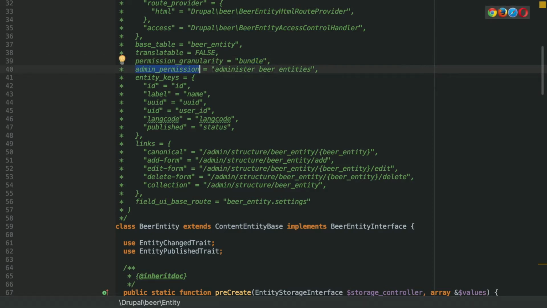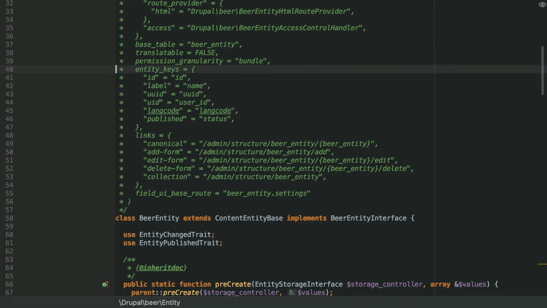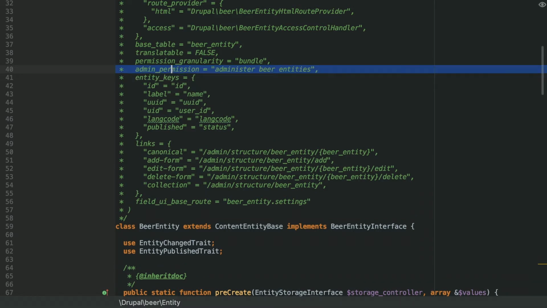There's some of these that are just magical. So it's saying, I expect there to be a checkbox that says administer beer entities, and it's going to let you start superseding things. So little shortcuts of things that you're probably doing anyways in your entities. If you didn't want it, it is quite possible to delete almost everything in these declarations, and it will still work. You just don't inherit the things that Drupal will give you free out of the box if you want those features. Some of them are super magical.